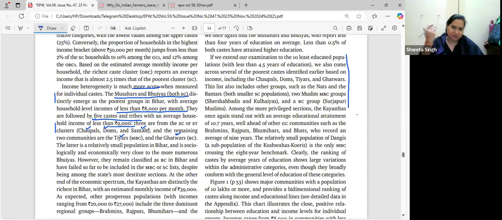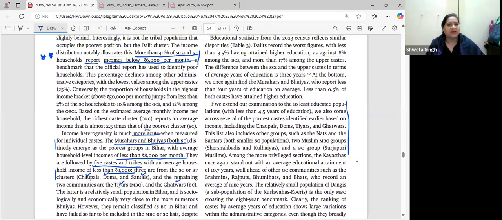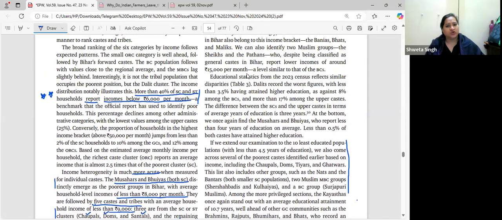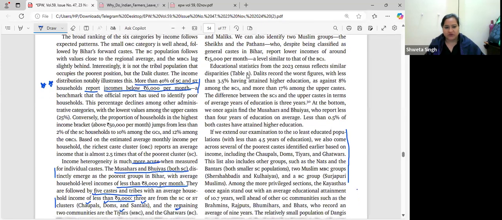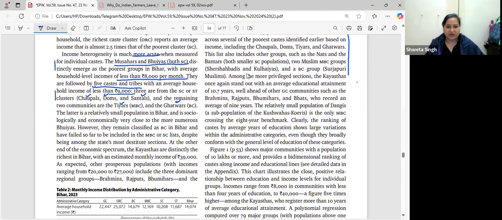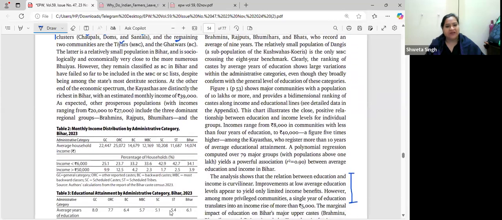For a sociology student, the information can be directly lifted. For a GS student, not so much. Just pick any of it, either this, Mushar, Bhuiya, or pick the generalized information, this one, and that should be more than enough. All right. Now, further, when we are speaking of the relevance of these pieces of information, I hope I'm not missing out anything. You can see how effortlessly I'm leaving the tables.